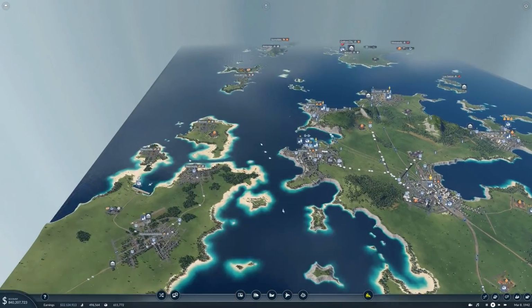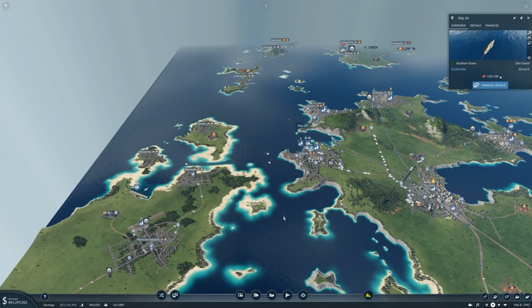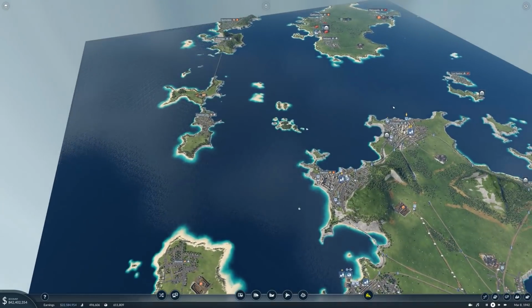14? No. 2? No. 3? No. 24? Yes. 130 conmats on board! Yeah, that's more like it. Okay, where's the next one? Here it is.